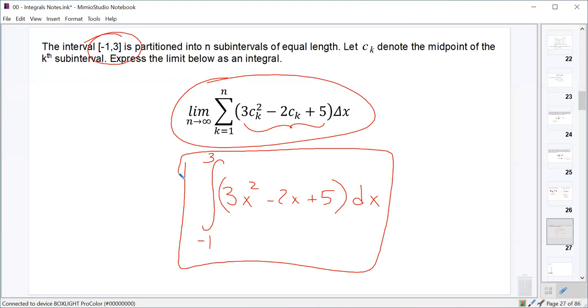And on rare occasions, they might ask you to do this in the multiple choice on the AP test. More likely, though, they'll have you go the other direction from a regular integral in Leibniz's notation into a limit with a summation. And so that's what we're going to work on next time, is turning these integrals into limits and summations and seeing how this really works behind the scenes before we develop some really convenient, easy rules for taking integrals and finding exact values for area under the curve. But for today, that's going to be it.